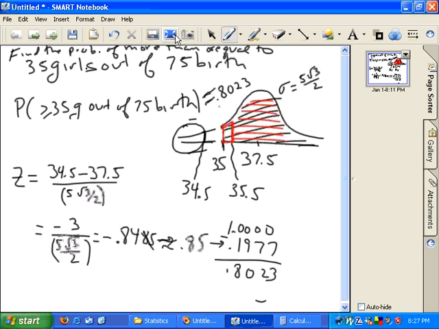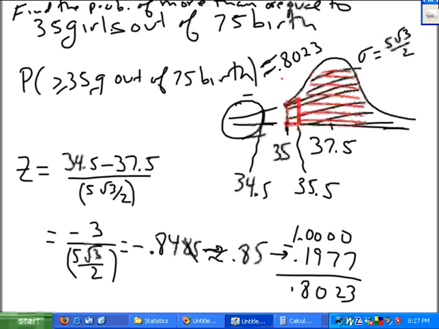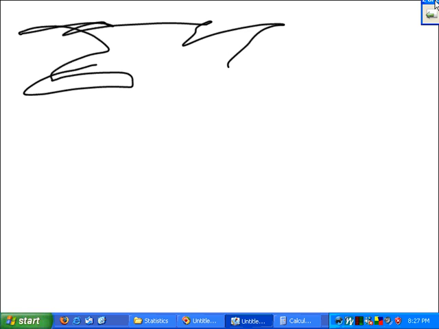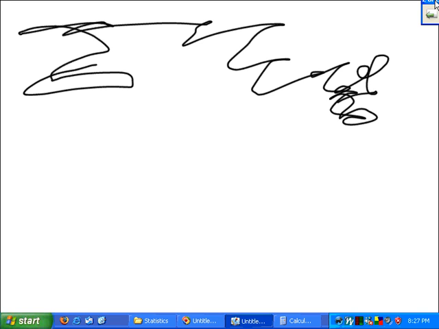When you use binomial distribution, you have to go either a little bit up or a little bit down from the score you really are concerned with. We were concerned with 35 and above, so I went to either 35 and a half or 34 and a half. The reason I went to 34 and a half is because I wanted to include 35 and above.